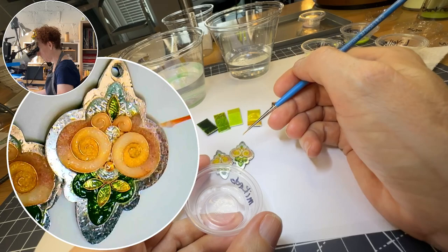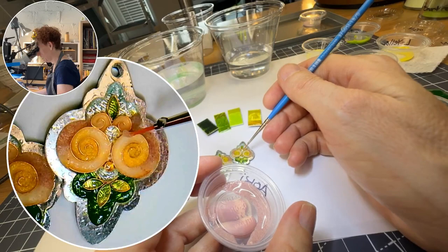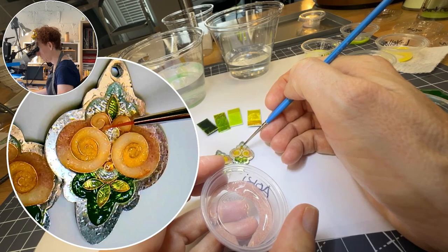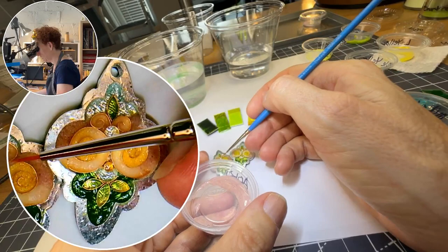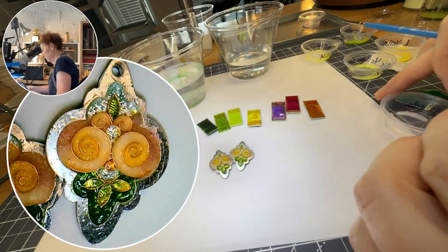There we go. Boop, boop, boop. I want a touch of hot pink. Hold on. Hot pink, hot pink. See, I'm talking too much. A little hot pink right in this area, and also right in this area, same thing on this. It's the little, and here. That's good.